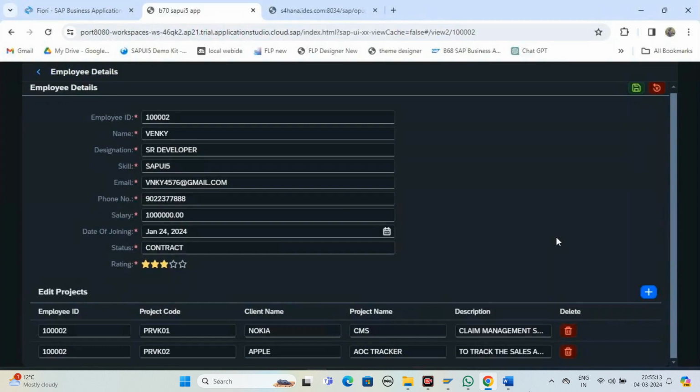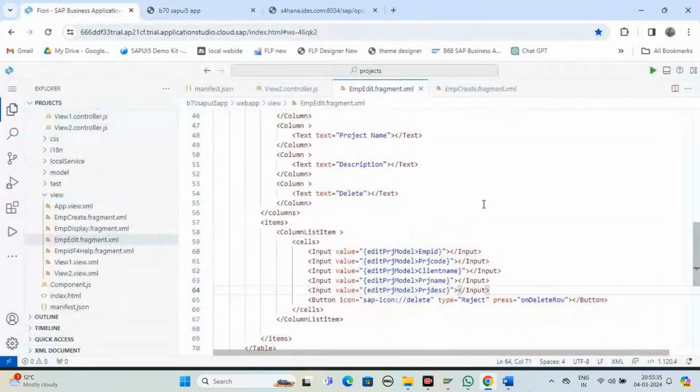Now, when you are clicking the plus button, a new row should be added, and when you click on the delete button, this record needs to be deleted. So how can you handle this? You can handle them using separate functions. So let us write the separate functions.